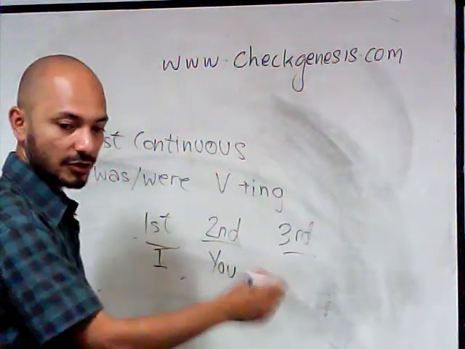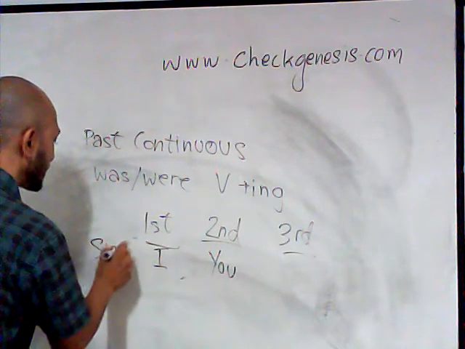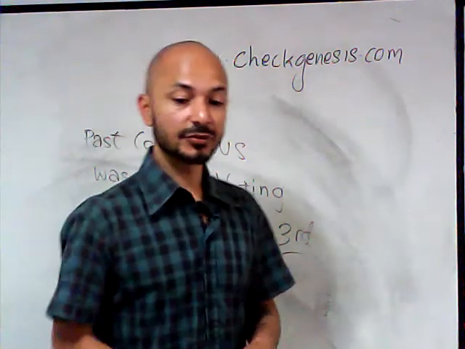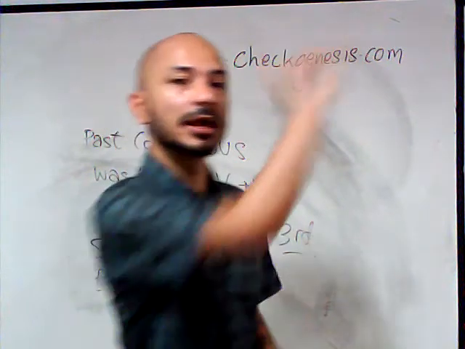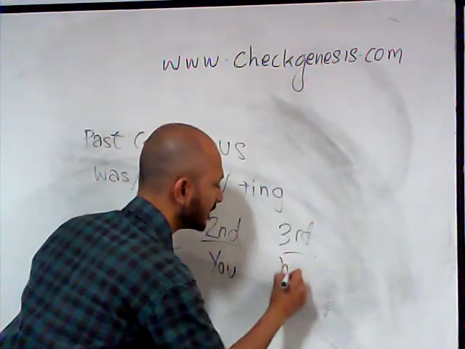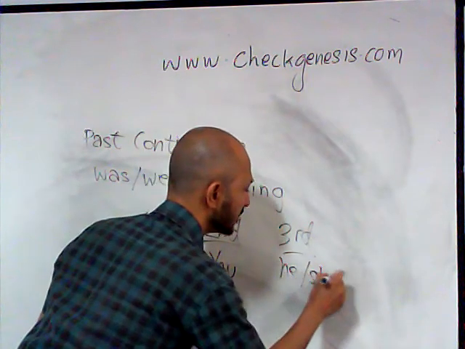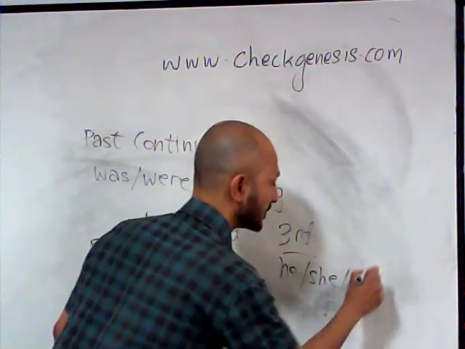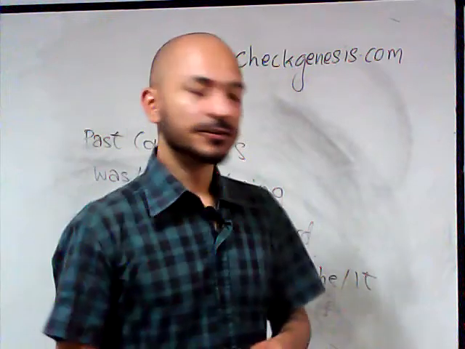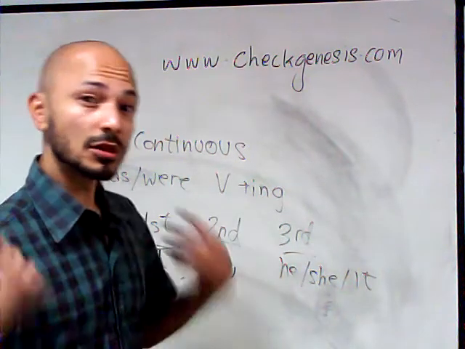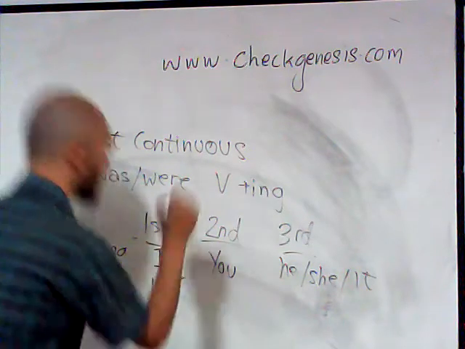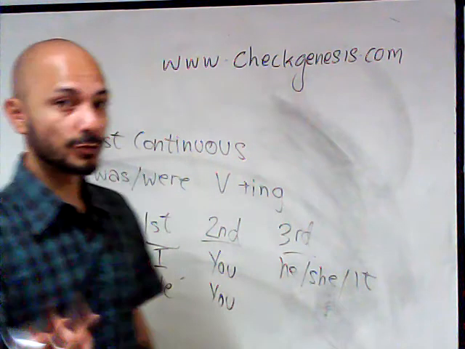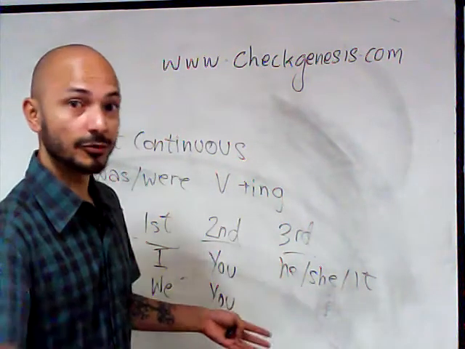So we are talking about all the singular forms, but there are also plural forms of these. The third person is the person we are talking about. So I am talking to you about him or her. So we say he or she, or if you are not very sure of the gender, or if it's some inanimate thing, we say it. About the plural forms, the first person plural, we are talking. So we say we. Second person, it remains you. You might be talking to one person or two persons or 10 persons. It's still you. I'm talking to you, all of you.